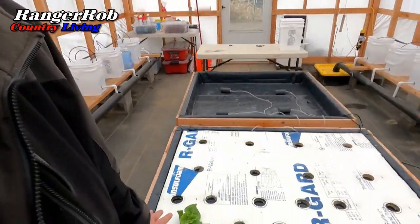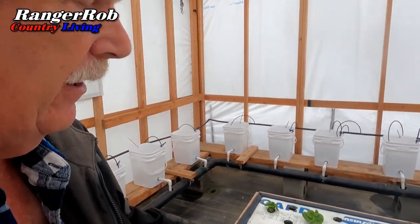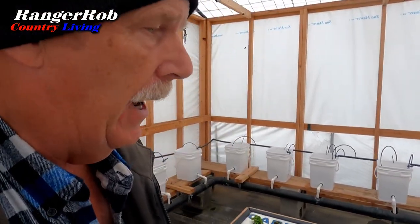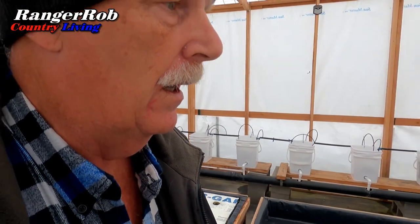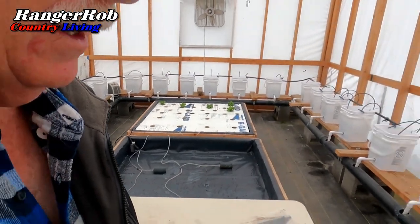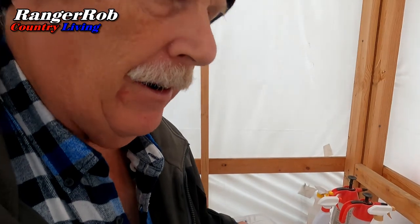Alrighty guys, we got 5 of our first lettuces in here. It's still pretty cold. The water's a little bit cold, but it's warming up. I got a heater in there. We'll see how they do. This time of year is a 50-50 chance on anything. These are the little pucks that they were on, and these are the pucks they moved up to. Right here, well used. And yeah, we'll see how they do.